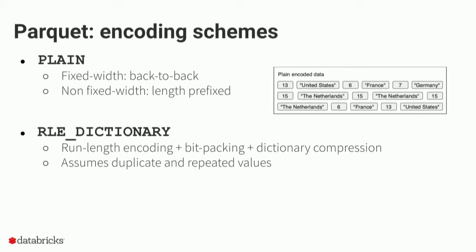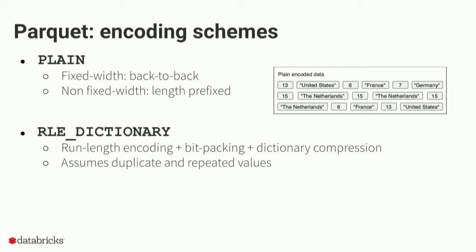So how do you actually store your values? The Parquet specification features around 6 encoding schemes, but most of them are in the V2 spec, which, to the best of my knowledge, is not completely finished, or at least not really used in production yet. But someone might correct me on that later. The main ones you're going to be concerned with for the V1 spec are plain encoding and dictionary encoding.